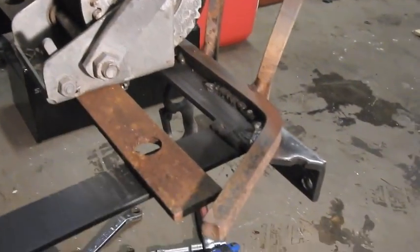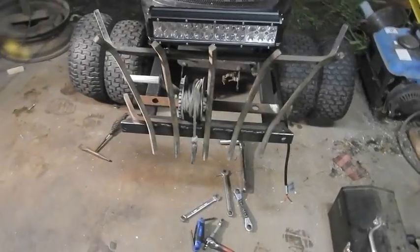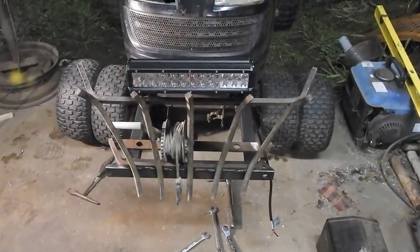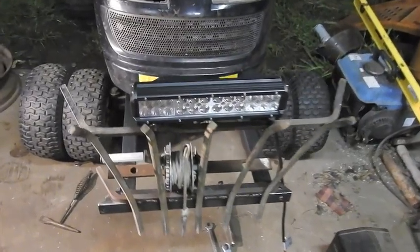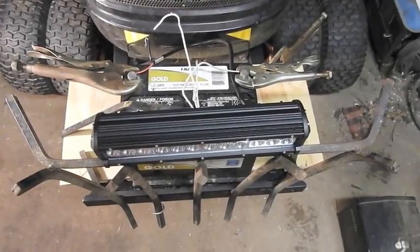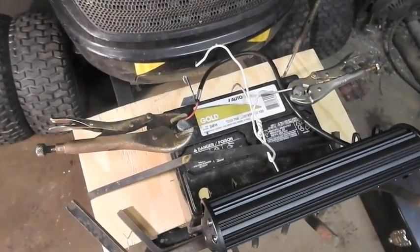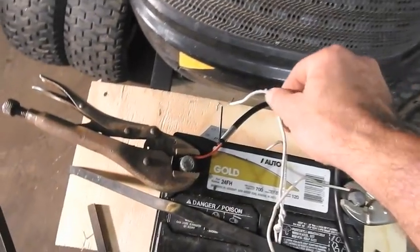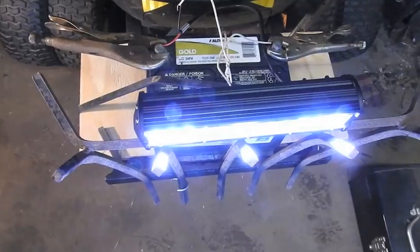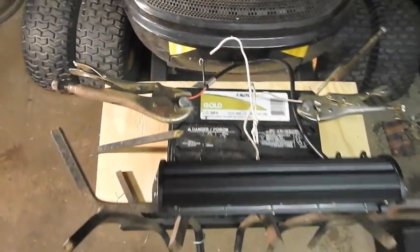For now I could bolt on the boat trailer winch — I would have to extend the crank out here, but that could pull you out of a hole. It's getting a little bit light, so instead of wiring up the light to the switch I might just throw a battery on there and do a test drive to see what that light does in the dark. With one bungee and three pairs of vise grips, the auxiliary battery is on. Probably won't be popping any wheelies tonight. There is the LED lit up — let's go for a test drive.